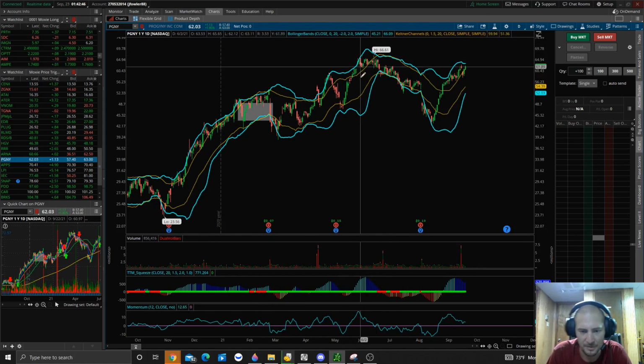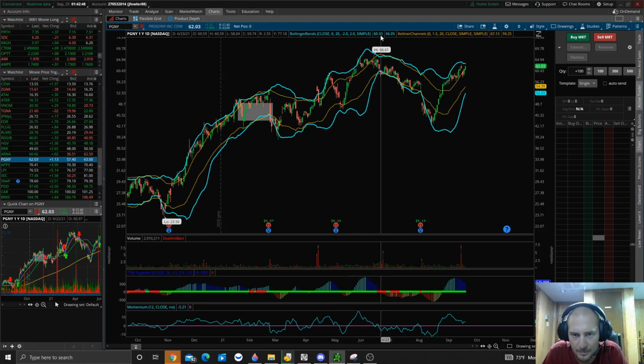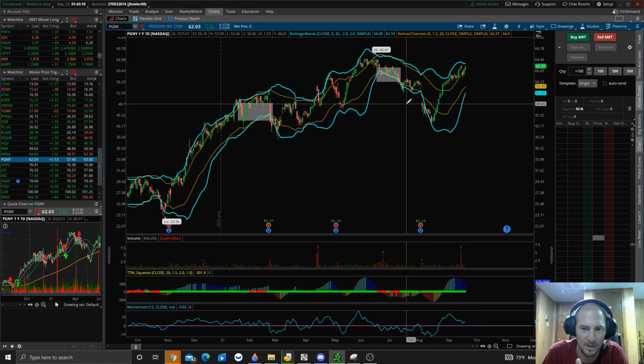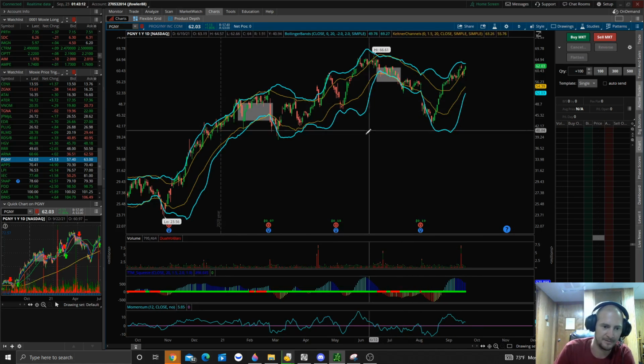Same thing here. You see another squeeze in this area. Nice flat, low volatility price action. And then here's your squeeze. And that first squeeze fires off. Boom. We go into a second squeeze. And then that second squeeze gaps down, of course, on earnings. Not going to tell you how to play earnings. You figure that out by yourself.